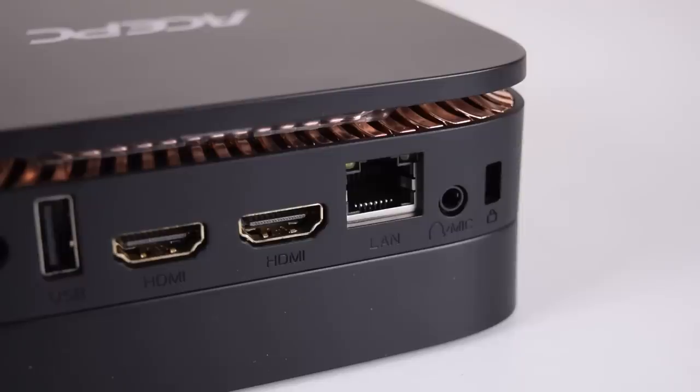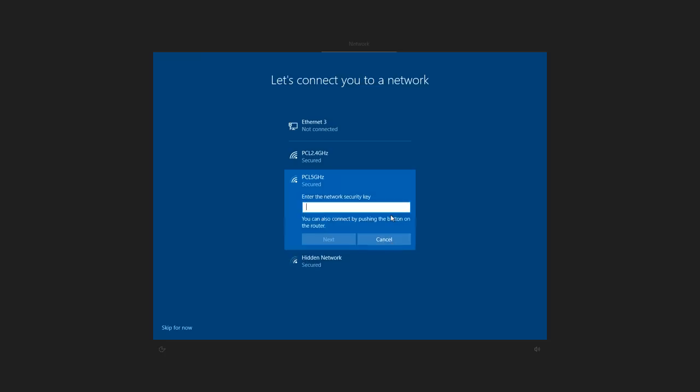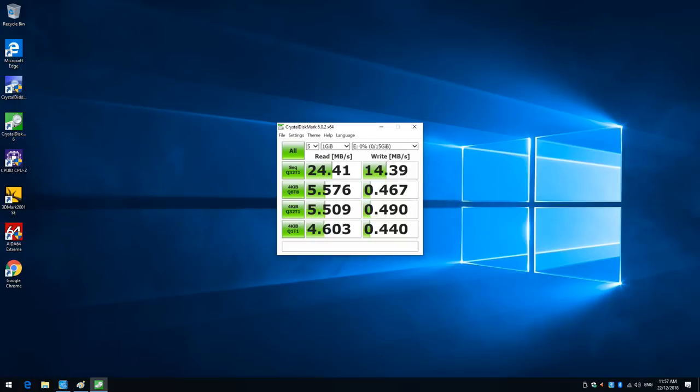I use my current mini PC as a 24/7 home server. This unit has gigabit Ethernet and dual-band 802.11ac wireless as well as Bluetooth. I found the wireless performance just fine, but personally I always use Ethernet to connect to my home network. There's also an SD card reader — I plugged in a Samsung microSD card, and looking at the test results it's clear the card reader is connected through USB 2.0, so if you're transferring a lot of files you should look at getting a USB 3.0 card reader instead.